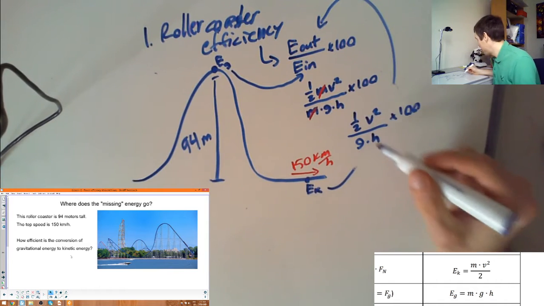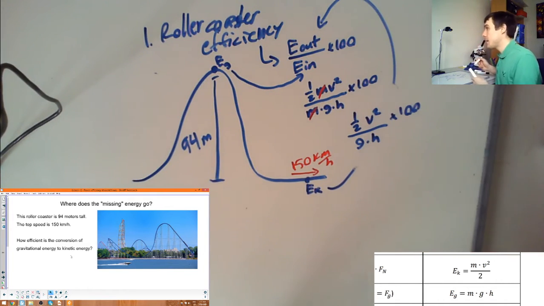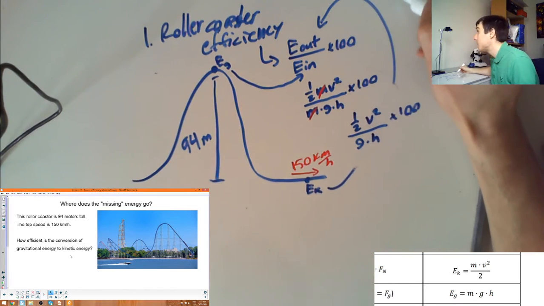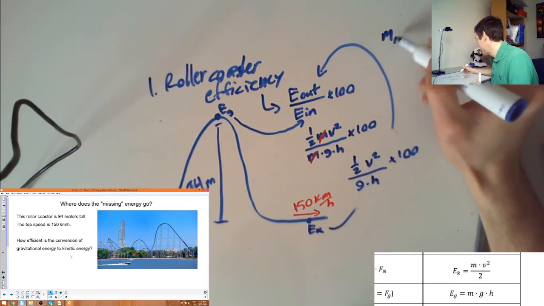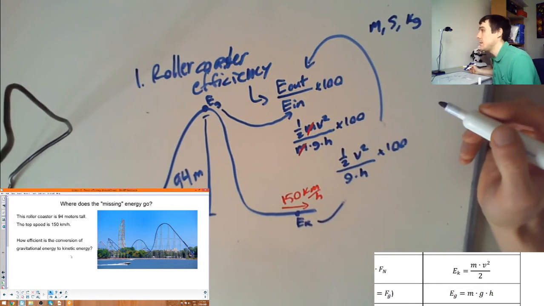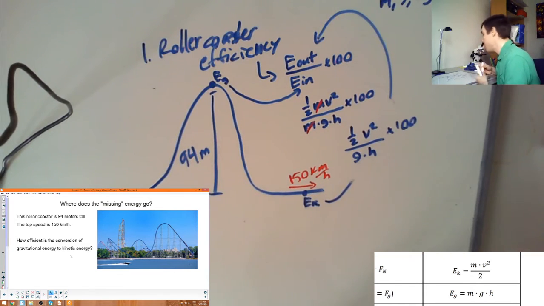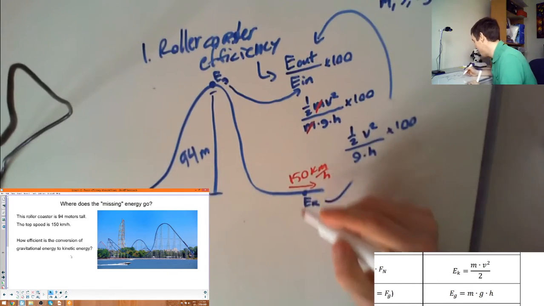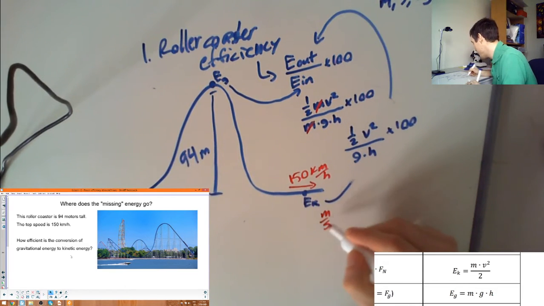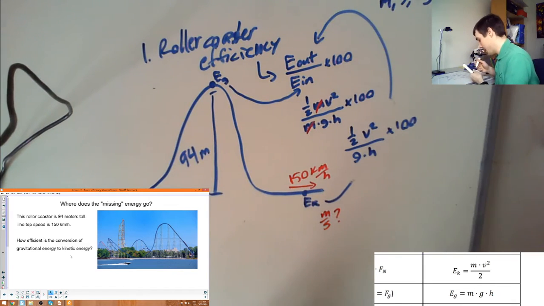And then from here, nothing else can cancel out, so we just put in our numbers. One thing we got to watch out for, though, remember that everything has to be in meters, seconds, and kilograms in order to get proper SI units. So this 150 km/h needs to be in meters per second instead. So let's change that to meters per second. How many meters per second? Well, we divide by 3.6.